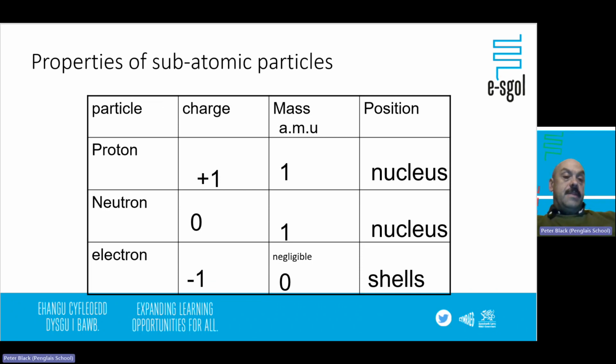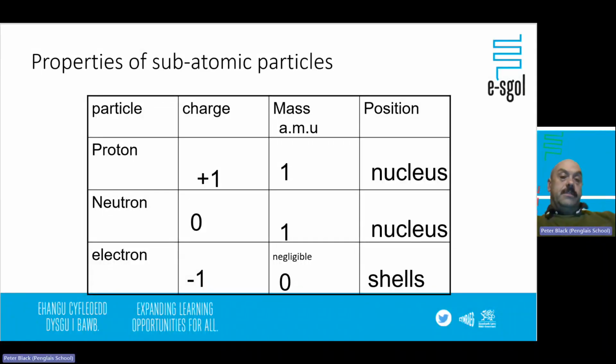Okay, and then we've got the mass of the particles. The protons and neutrons are said to have a mass of 1, and the electron is said to have 0 mass. Now, when we refer to mass, you usually have units of mass, but we can't work in grams here. These particles are just so small, and the mass is so small. So the mass unit is called an atomic mass unit, and it's set off the mass of 1 proton. So they've said a proton has a mass of 1, and therefore everything's weighed relative to the mass of the proton. I'm going to come back to the electron in terms of mass in a second.